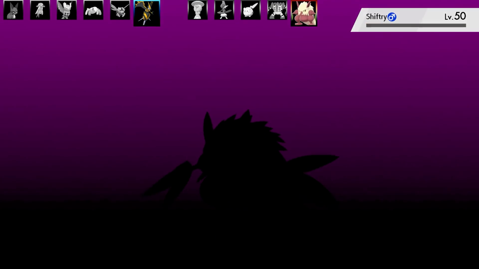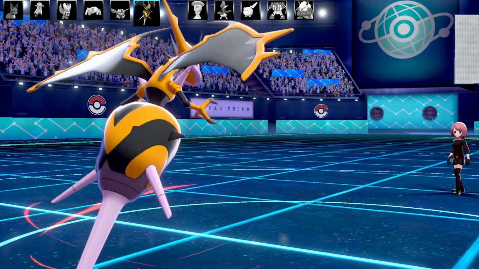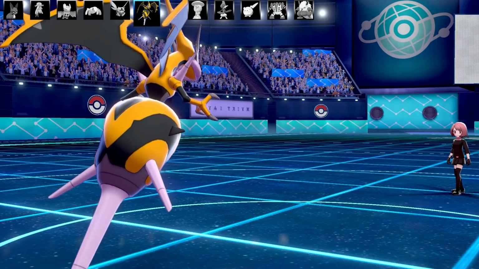So go for Fell Stinger, and Shiftry is going to get wasted there. I've got an insta +6 in attack, people. Insta +6. It's not often you get that, right? So +2 in speed and +6 in attack. And the last Pokemon here is the Blissey.